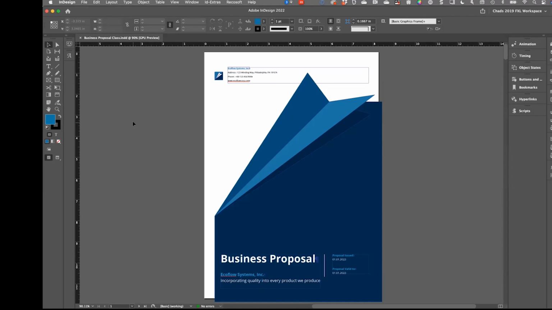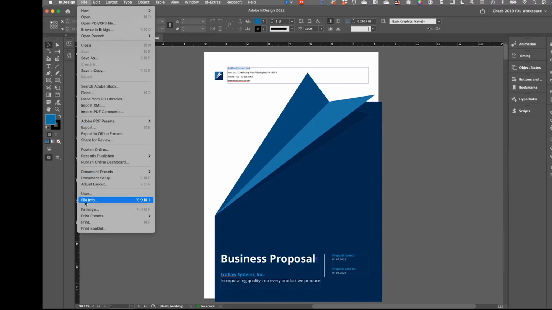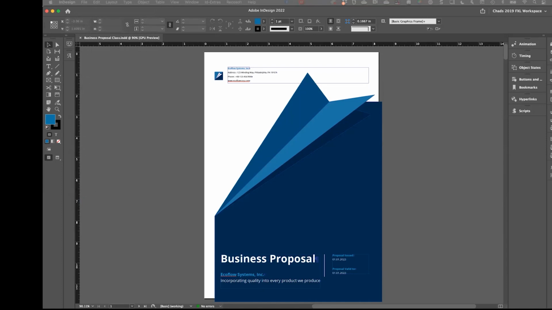A lot of people will make their PDF and then add the title into the PDF. But why take that extra step when we could do it right here in Adobe InDesign? The way we do that is by going to the File menu and choosing File Info.